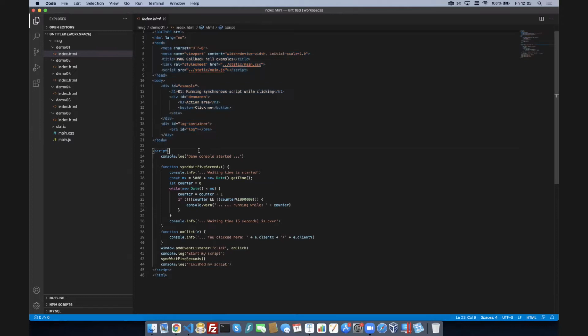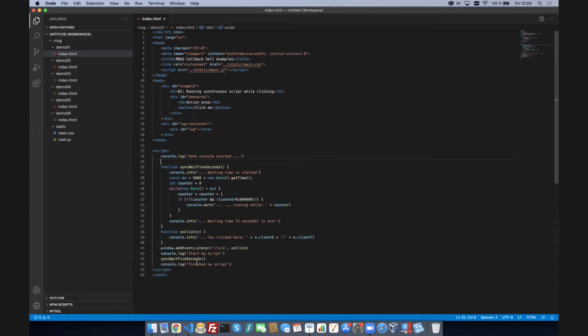The important part is at the bottom here. This is the code I am running. We write something to the console, and then we add an event listener for clicking. So if I click on the page, then the on-click event is executed, just writing "you clicked here".